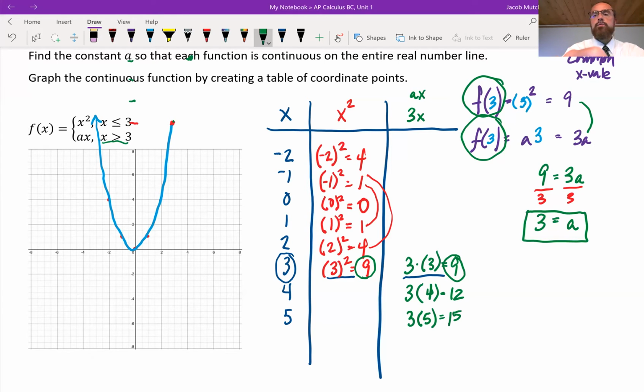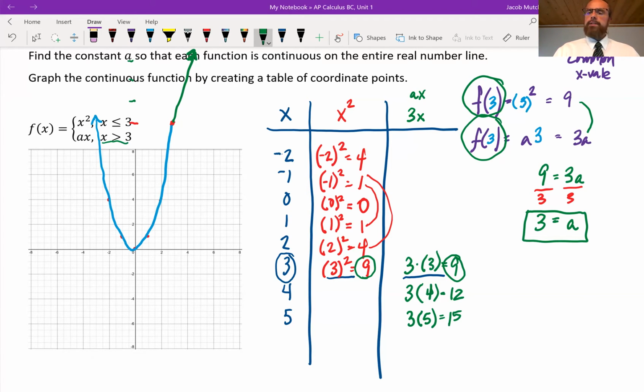And 15's way off my screen. So what I'll do is I'm just going to sketch this right side. Oh, we can do better than that. Okay, a little better. What the graph shows, though, is that our solution for a equals 3 works to make these two pieces, that could have been showing some kind of jump discontinuity, totally continuous. The x values and the y values meet up.